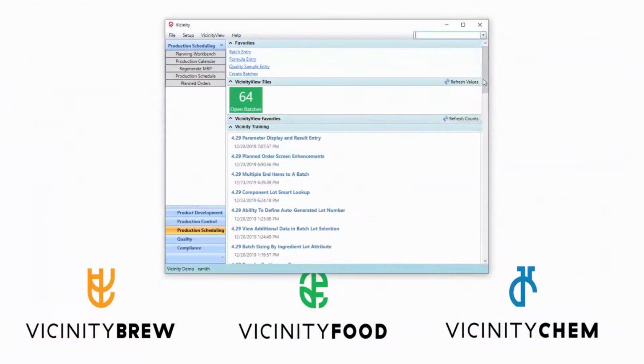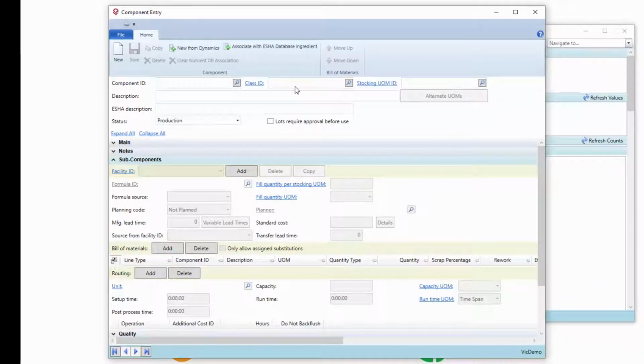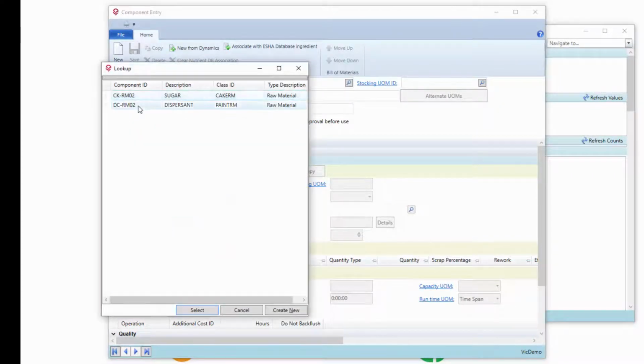this case, the batch. What I wanted to expand on is that this is actually available not just from this lookup window, but rather anywhere you are in the system. I could be sitting in, say, component entry, and I'm working on something. Let's just say that here I'm going to do RMO2. I'm going to go ahead and pick up a part number for DCRMO2.